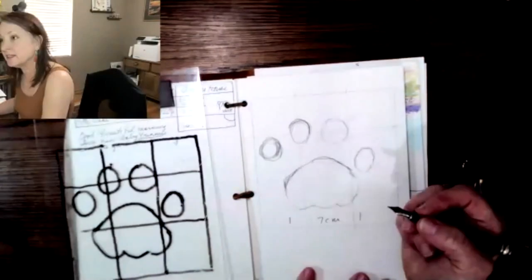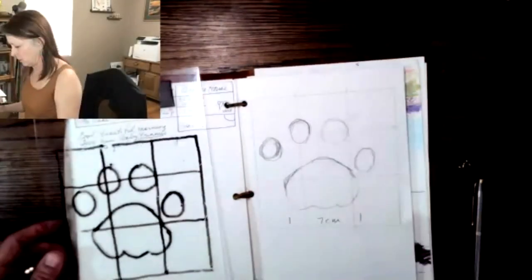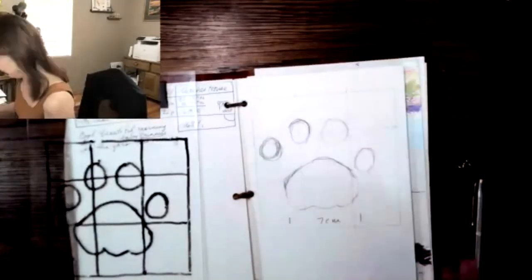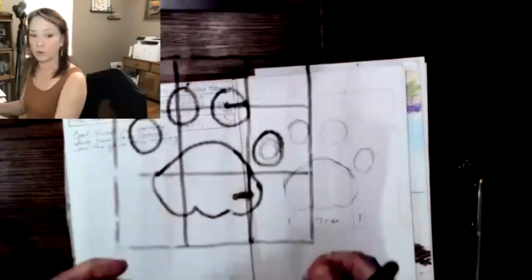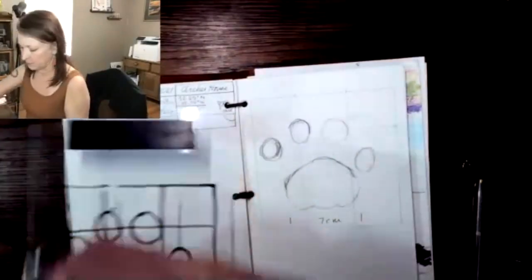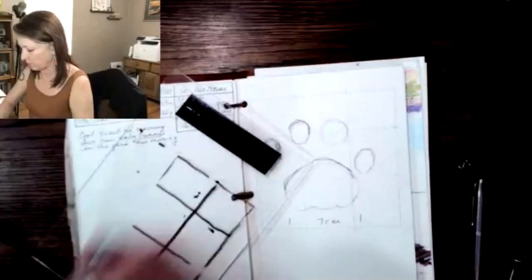Let's see, I think I'm going to demonstrate the inking part with some other species rather than this one, because this is a really big track and it'll take me forever. So we'll move along a little bit more. But that is a really great way to transfer when you have a really special, cool track you don't want to lose, and you want to get the exact proportions. So erase that. That's the cool thing.